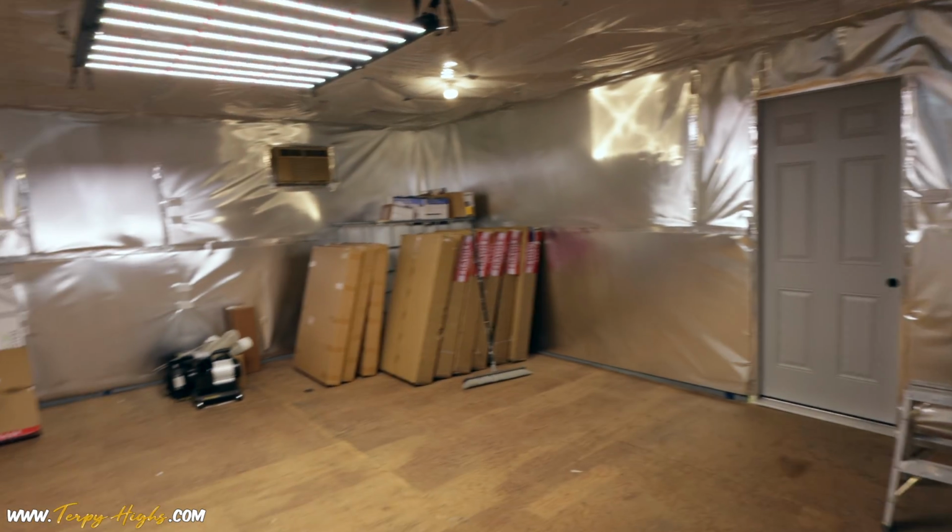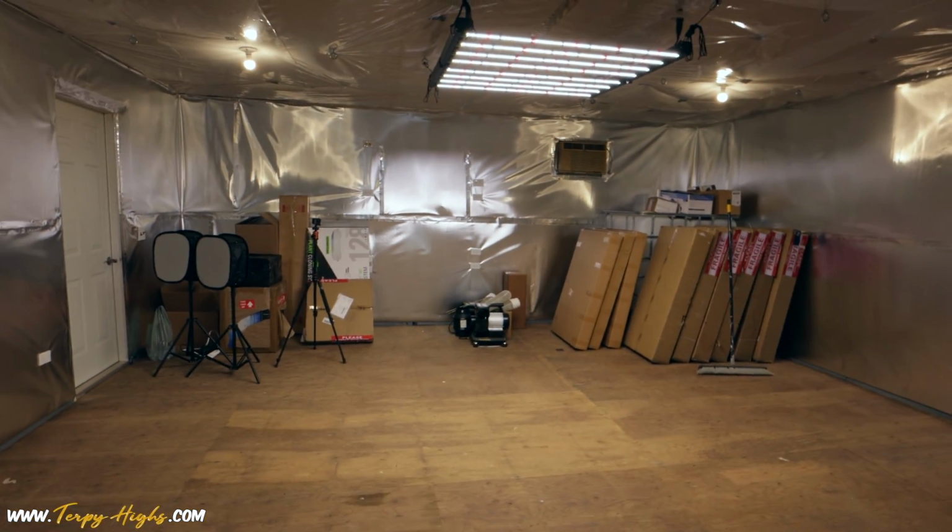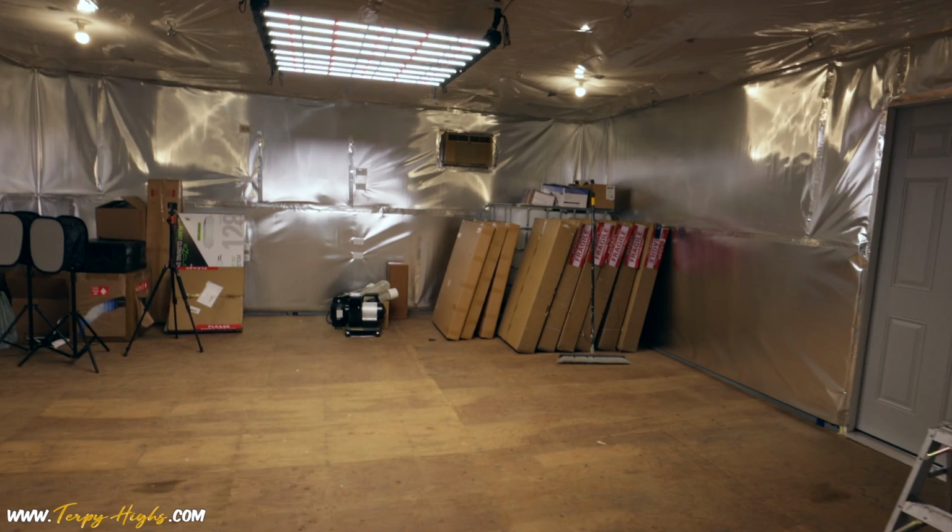Over the other side of the room, we have a ton of grow equipment stacked up, waiting to take this space to the next level.